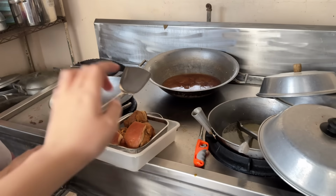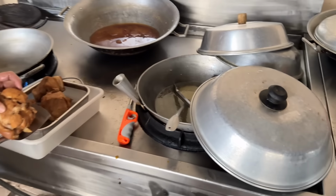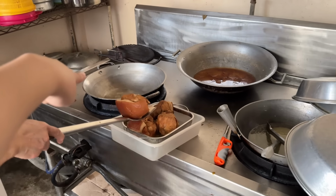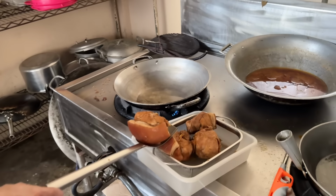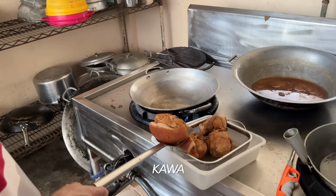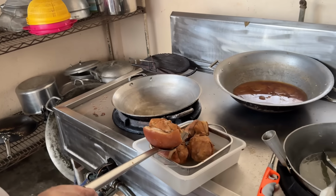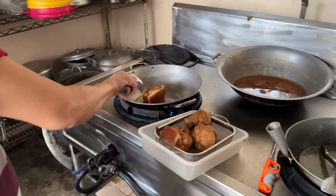Do you know it's my dream to own one of this spot? This one? Just get one. Because we don't use that. We don't use the silver. What do you call that? Ito. Yung pan, ate. Sa Tagalog. Kawa. Kawa? Wait, we have a lot. I want that. You want? Yeah. I mean, it makes the dish look more delicious.